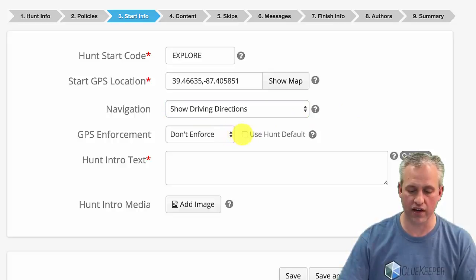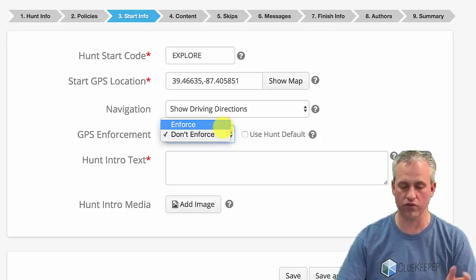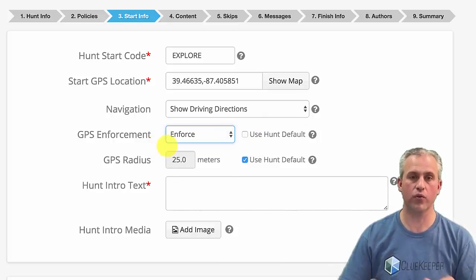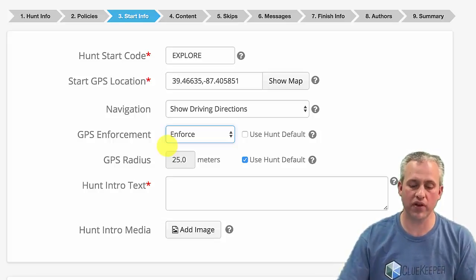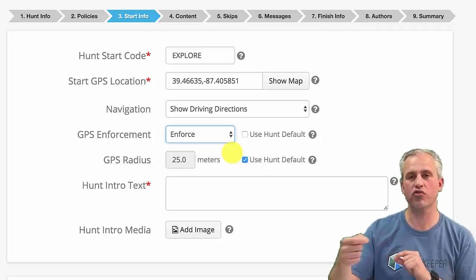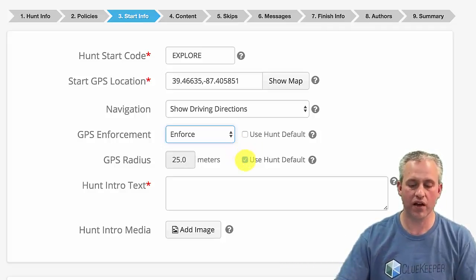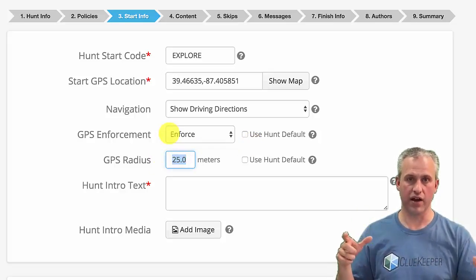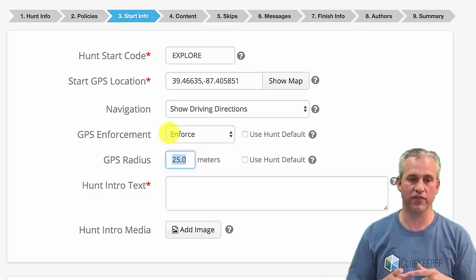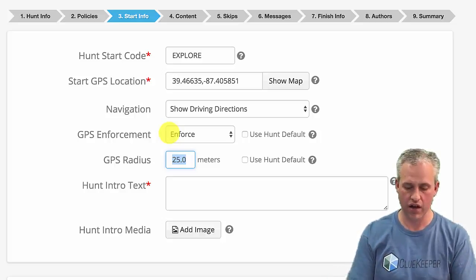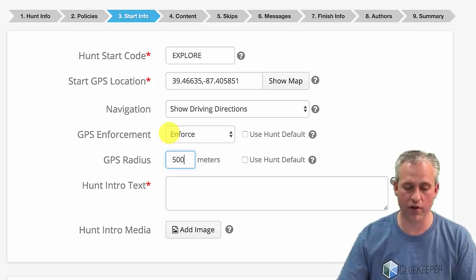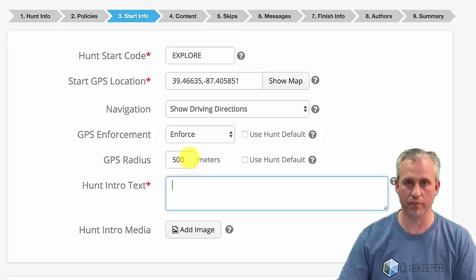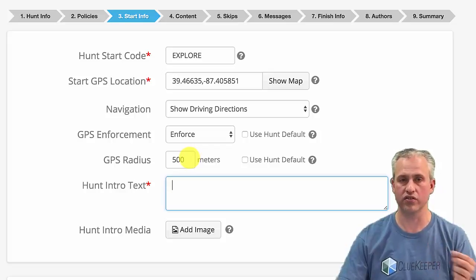So what I'm going to do is I'm going to say, don't use the default, which for start codes is not to enforce. I do want to enforce it. Whenever you enforce something, you enforce it within a certain GPS radius. The default GPS radius that we have is 25 meters. That's usually good enough for people's devices. But to be honest, since my goal here is to be nice to them, I'm going to actually make it big, right? The only use case I want to prevent is the fact that they might still be at home. They're not even there yet, right? So I'm going to put on what I consider a pretty big number. This is like half a mile. I forget what it is exactly, but it's a big number. So 500 meters. So I'm just trying to prevent them from accidentally starting it.